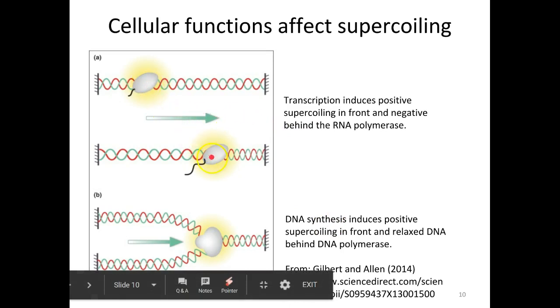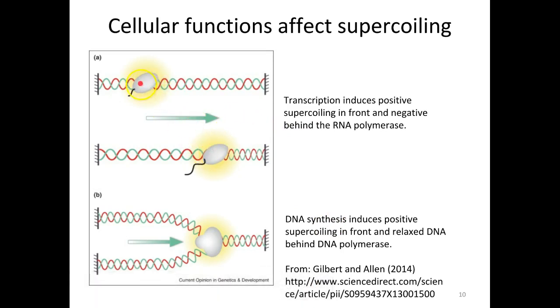Transcription, you should know what this protein is, right? What is the enzyme that does transcription? It is RNA polymerase. So here's RNA polymerase and it's traveling along and it is transcribing one of these two strands. I can't tell from this picture if it's using the green or the red as the template, but I can tell you this is the new RNA being formed and one of these strands is the template and it is heading that way. And you can note that there is positive supercoiling happening in front of the RNA polymerase and negative behind. And the biophysicists figured this out for us.